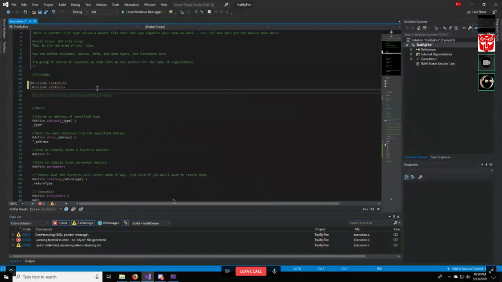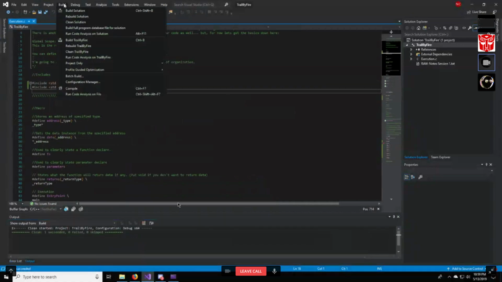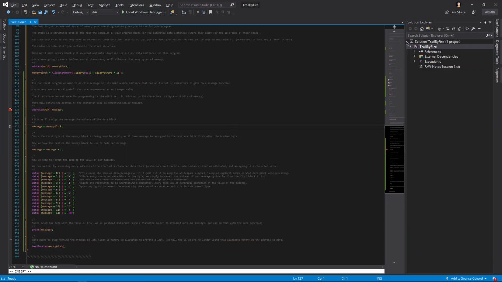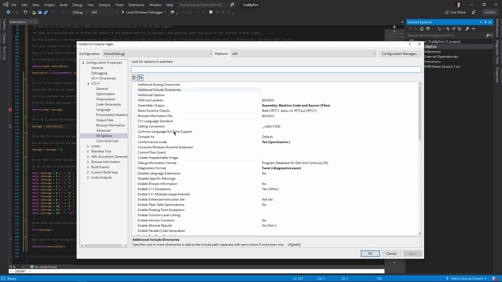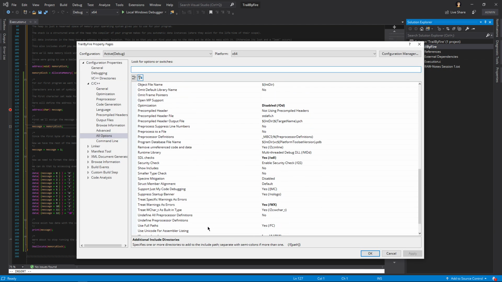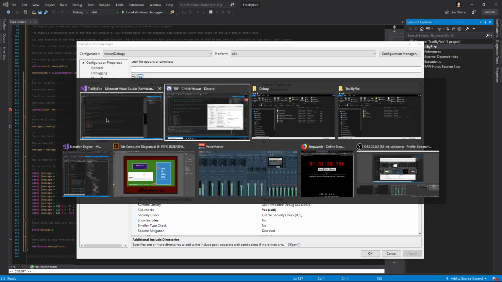So now try building. It might still give you an error because of that dereference, but we'll see. You're good to go. All right, so back to the compiler options. I was just making sure that all options was good. So warning levels. Go back to notation engine.